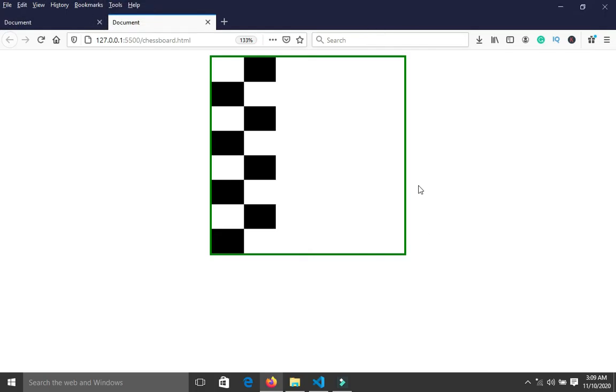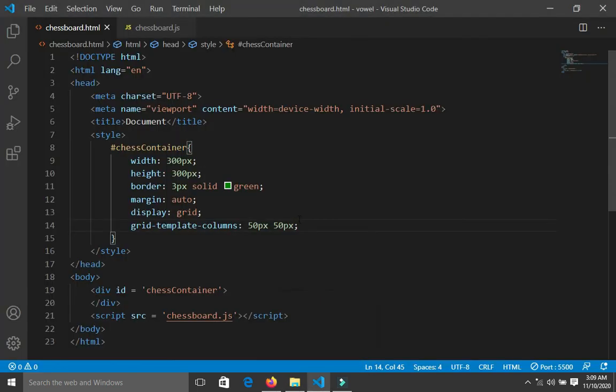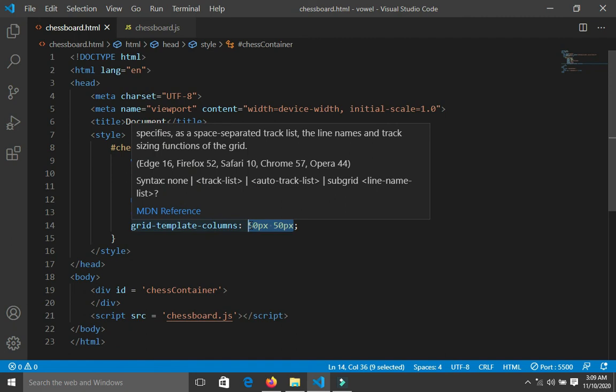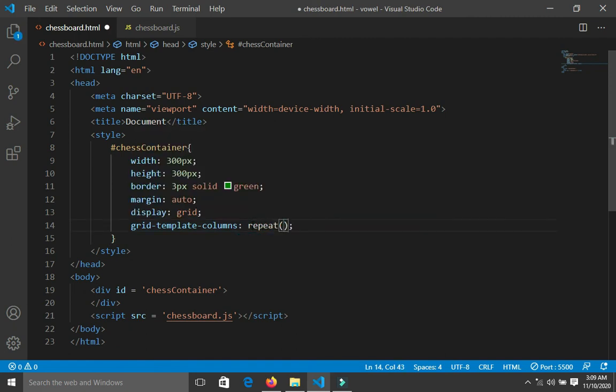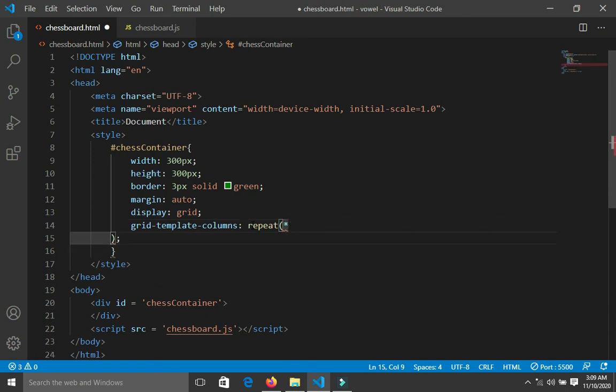But if I don't want to stress myself, they gave us a simple approach to solving this. We will just use repeat. I need how many columns? I need 8 columns, right? So repeat 8, 1fr.